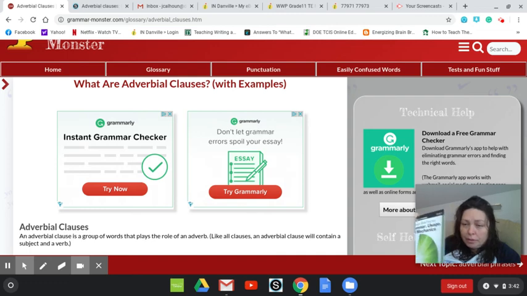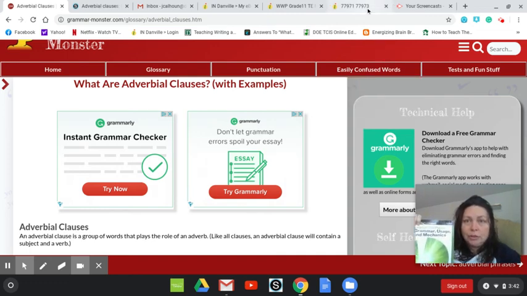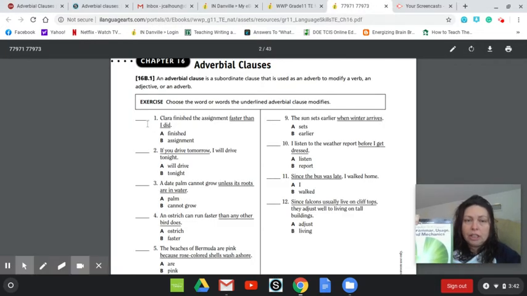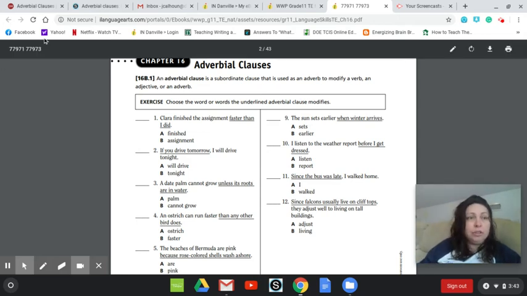If you don't have your grammar book, just in case, I do have the pages here on the screen so you can look on with me. It's not ideal, but it can be helpful, I guess, if you don't have it. So get your grammar book. You can pause me if you need to. And we're going to start on page 52.